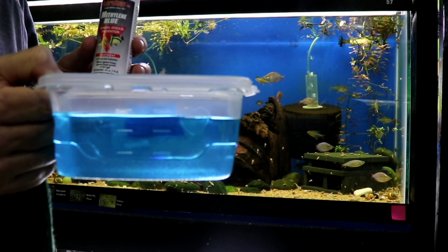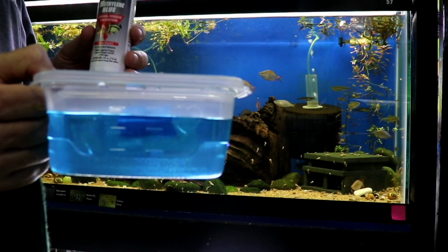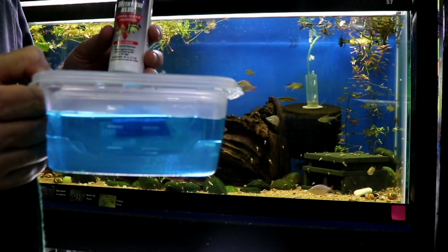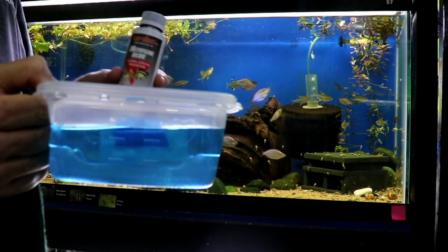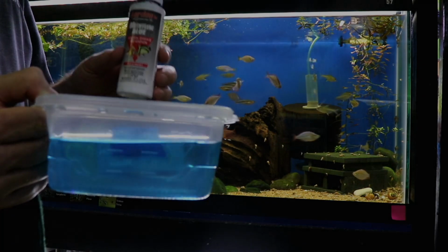So they have to sit in that water for a long time. I can guarantee you, if you don't use this, you are going to have some that have fungus. You'll have some that were actually not fertilized that'll turn white, and they'll fungus quickly. And when they fungus, if there's one anywhere near it, that fungus will spread over to it, and it'll kill every single one of your good eggs. So you definitely want to use this stuff to put into the water to prevent that from happening.